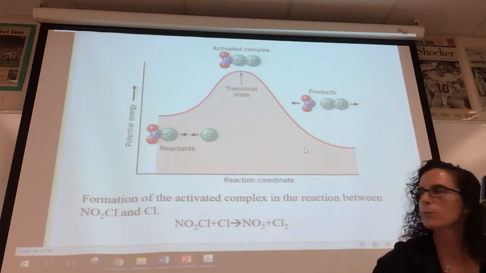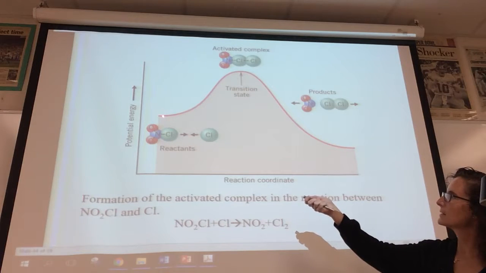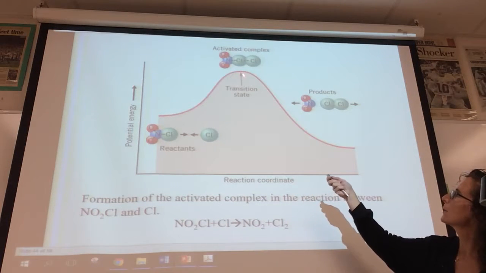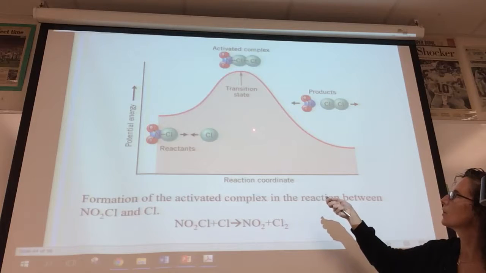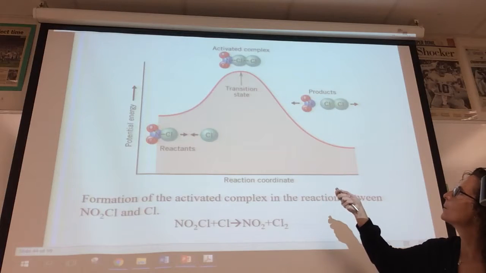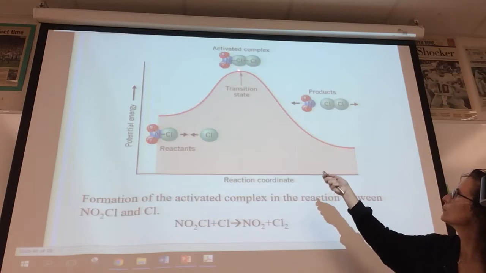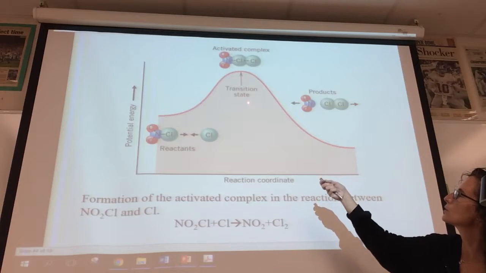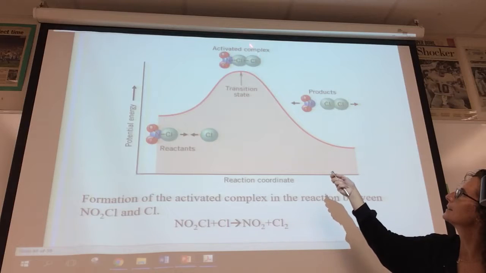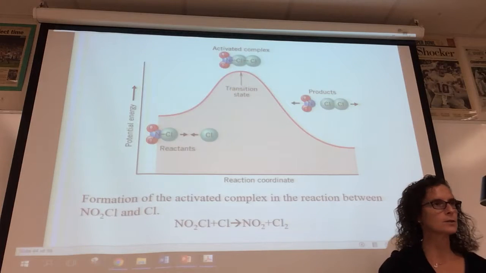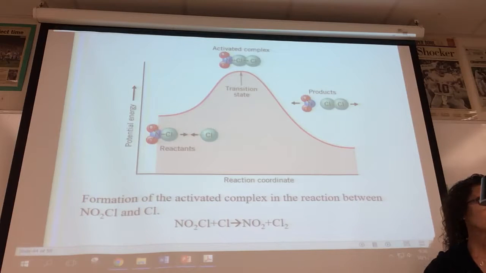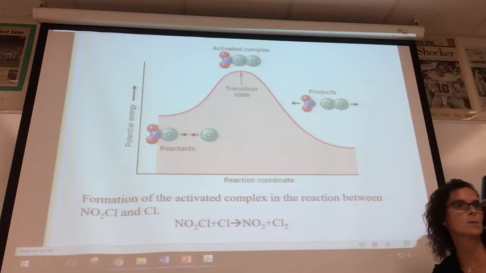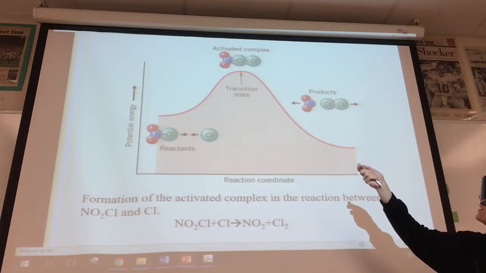So you can see the same reaction here. Here are your reactants. Here's their energy. The transition state is the point at the tippy top of the curve. Remember, activation energy is going to be from reactant to the tippy top. The point on the curve of highest energy marks the transition state. The activated complex is that transitory molecule. Transitory means it doesn't last long. Some people who are transient move in for a day and then they move out. See a lot of that down here.